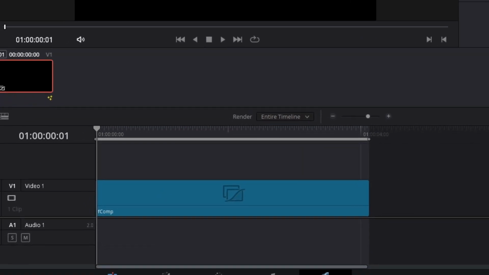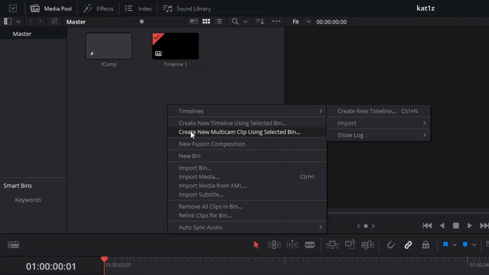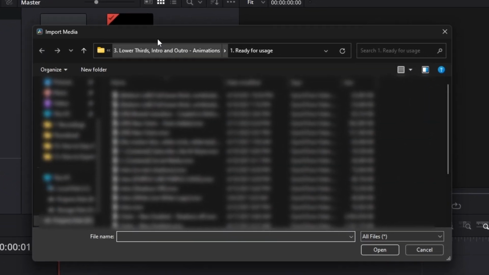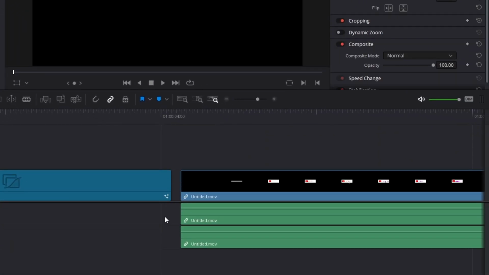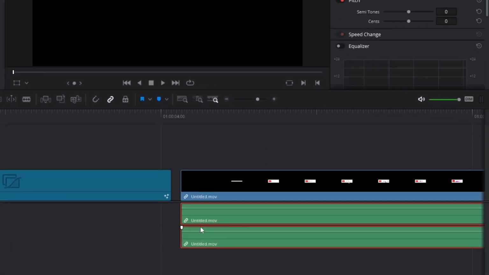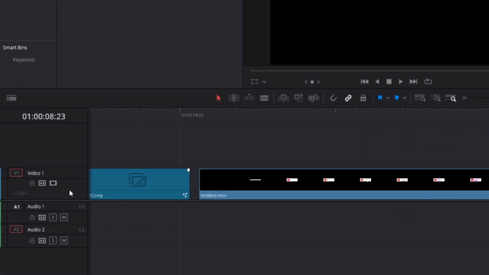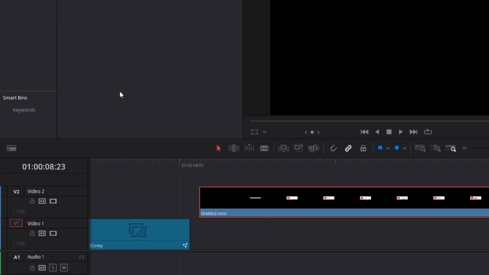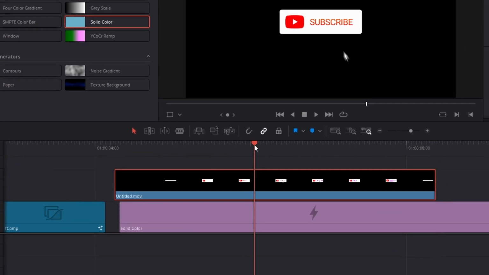I'm gonna maximize DaVinci Resolve, navigate to the Edit tab, and here in the Media panel, I'm going to import the video that I just rendered. I'm gonna place it in, hold down Alt and select the audio tracks, backspace to delete them. To test this, we're gonna add another track, move this up, and place a solid color below like we did earlier. I hope this was easy to follow.